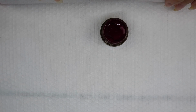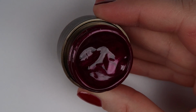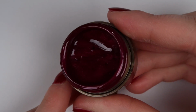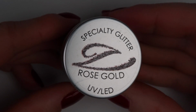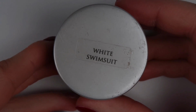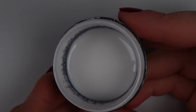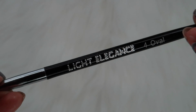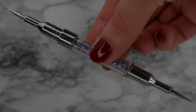I changed my mind. The 3 color gels I'll be using for this design are Amore Luscious Berry, this beautiful wine type of color, as well as EnVogue's Rose Gold, which is becoming one of my favorite rose golds, and of course Light Elegance's White Swimsuit, my favorite white for this time of year. The brush that I use to apply my color gels is Light Elegance's Oval No. 4 brush, and then to go around the cuticles I always use Ugly Duckling's Omni tool.